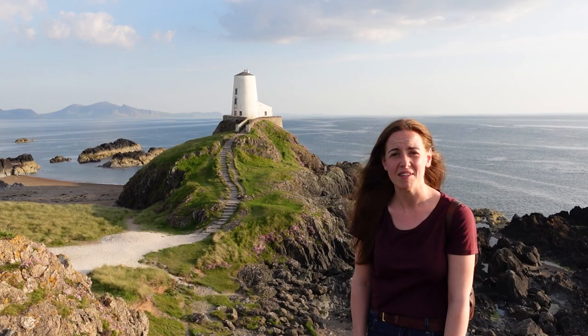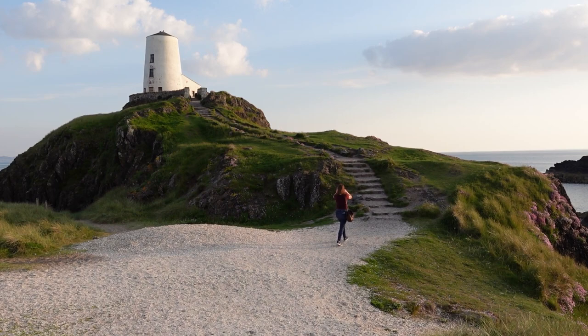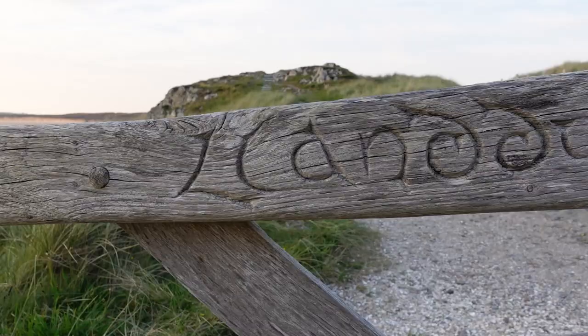Of all the places we visited on the island today, this has got to be my favourite. My top tip: if you want to come for golden hour or a sunset, don't leave it too late. The walk from the car park out here is a lot longer than we realised, and it was quite slow going just getting from the park's entrance down to the car park because it's a one-lane road with long queues of vehicles leaving after a day at the beach. Get here nice and early.